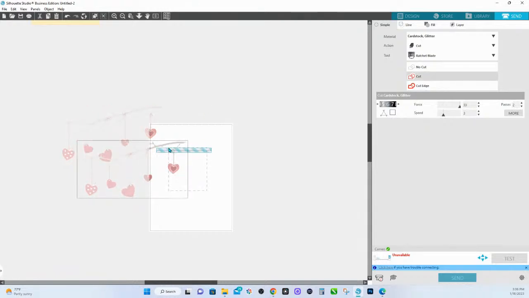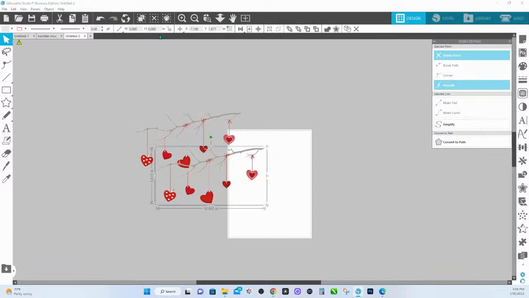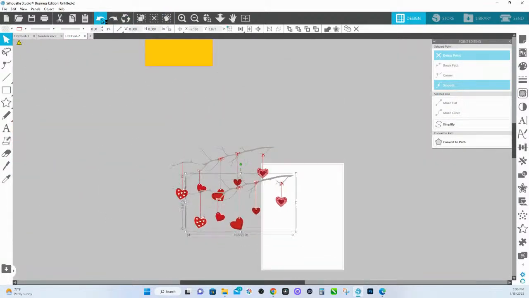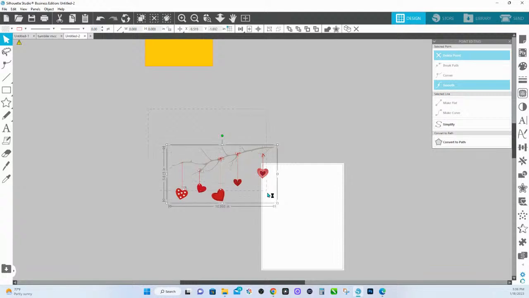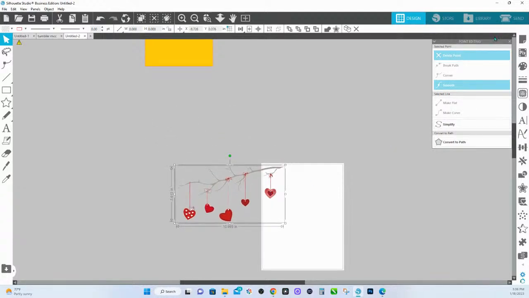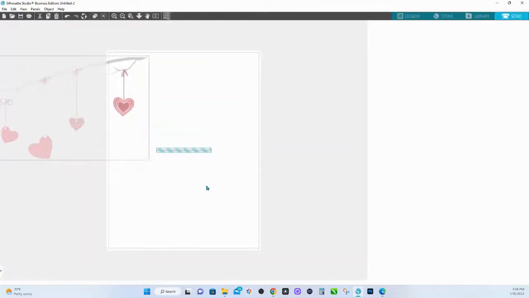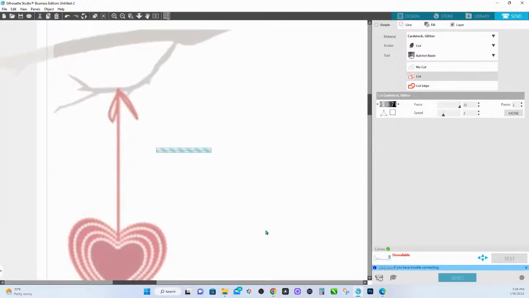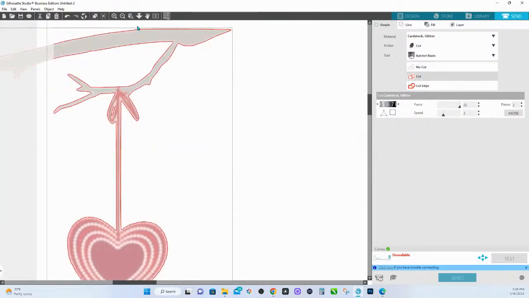But if we take, I didn't separate them, so let's do it like this. Okay. I don't know why I duplicated it anyway. So you're going to see here, that's going to cut. But now if I select it, will it give me the option to weld? No, it won't. Go back to design.